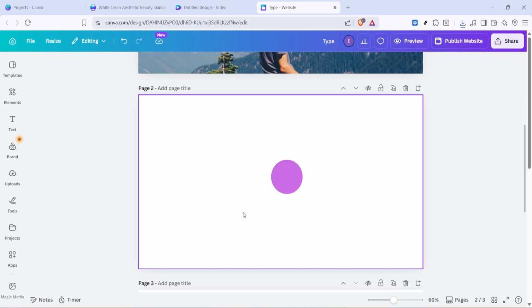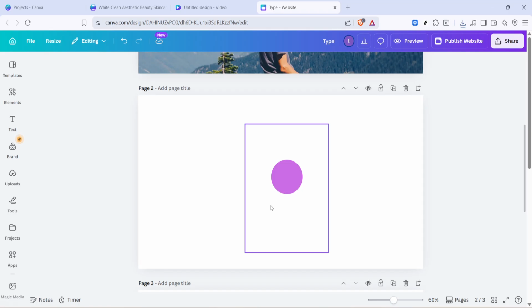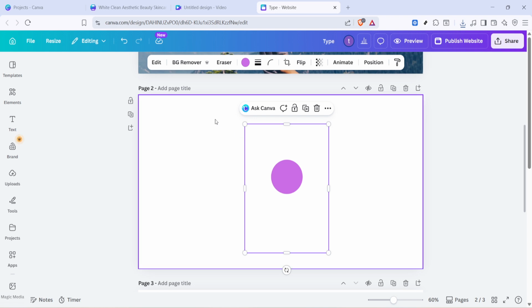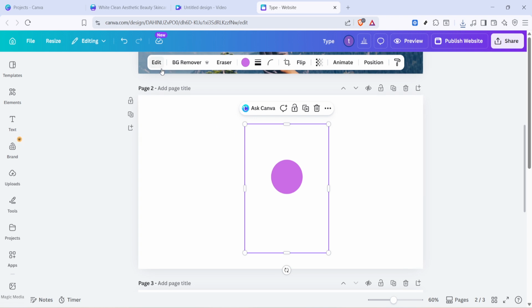First, make sure your design is open in Canva and the image you want to transform is on the canvas. Click the image to select it. You'll know it's selected when you see the bounding box and resize handles around it. If you have multiple elements stacked or a group selected, and you don't see those handles around just the image, click again until only the image is highlighted. This ensures the controls we need will appear for the right item.